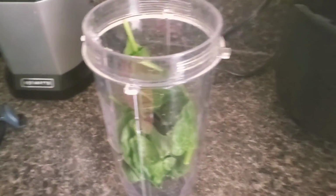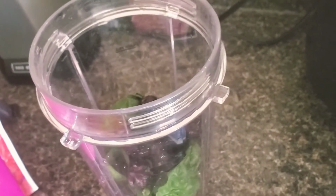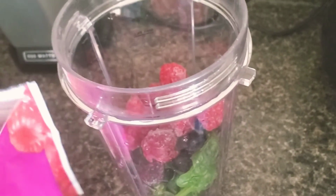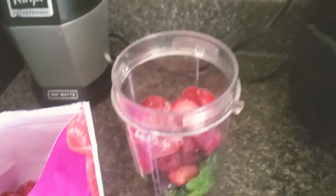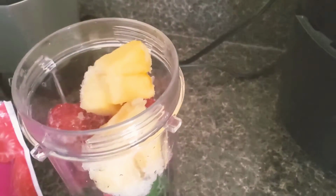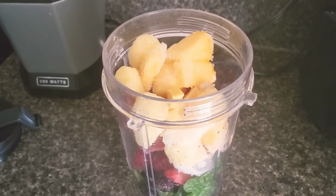Alright, y'all, so to start, I just put about a handful of spinach in there. I'm almost out of blueberries, but it's pretty close to a handful, maybe. And then I'm going to put a handful of raspberries. I want a few more. As well as the same amount of strawberries. Some of these are kind of frozen together. Add extra strawberries. I'm also almost out of pineapple, so we're just going to put the rest of those in there. Awesome, so a handful of each. And lastly, I'm going to drop some ginger in there that I cut up and add my orange juice.